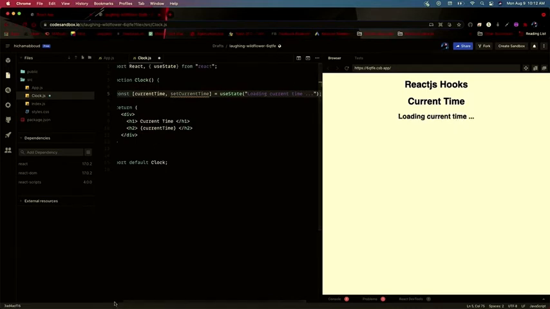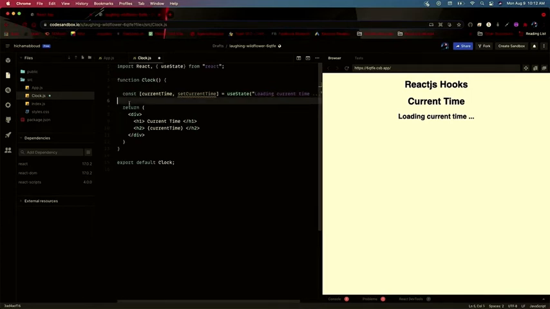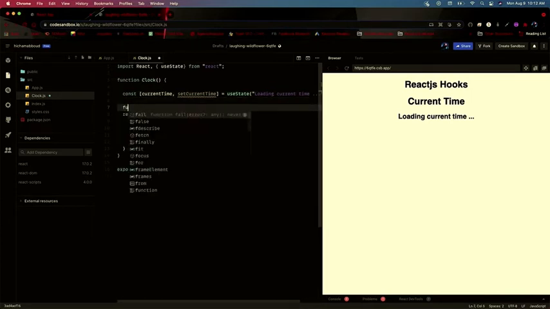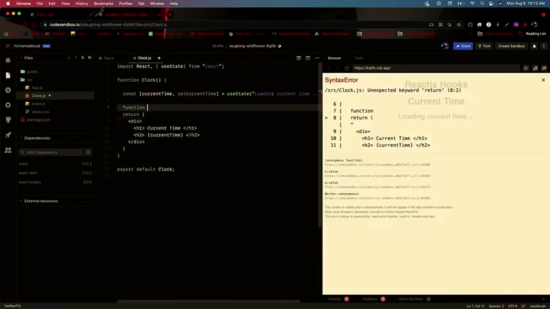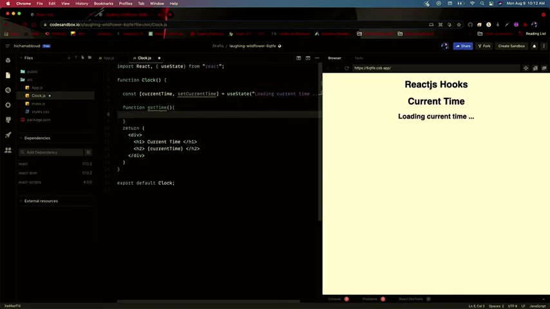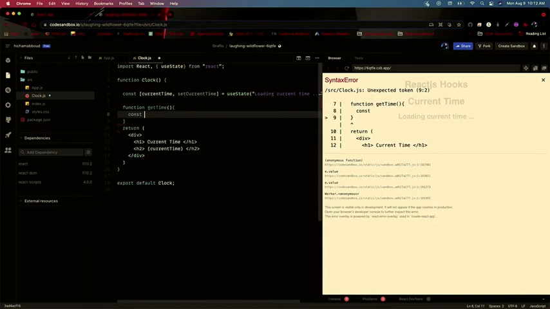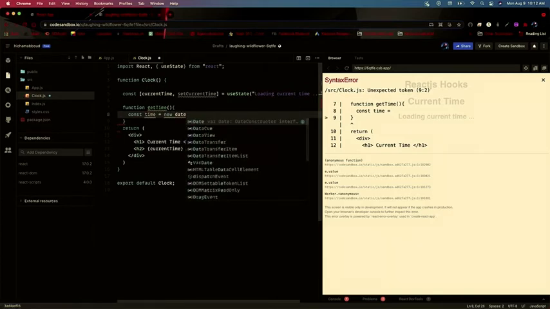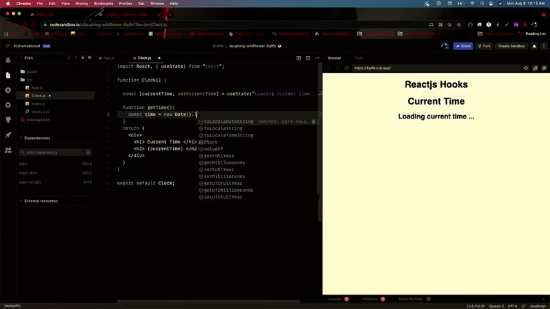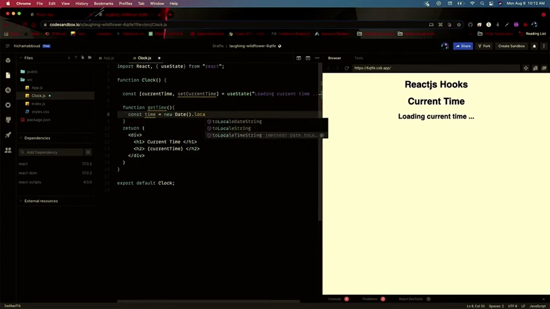So now what I'm going to do, I'm going to create a function. I'm gonna give it the name of getTime, and inside this function I'm gonna create a constant time, which is gonna give me the current time. I'm gonna be using new Date().toLocaleTimeString.